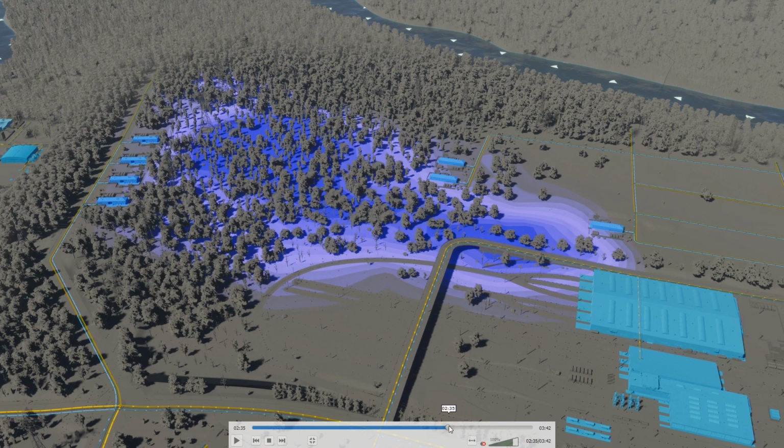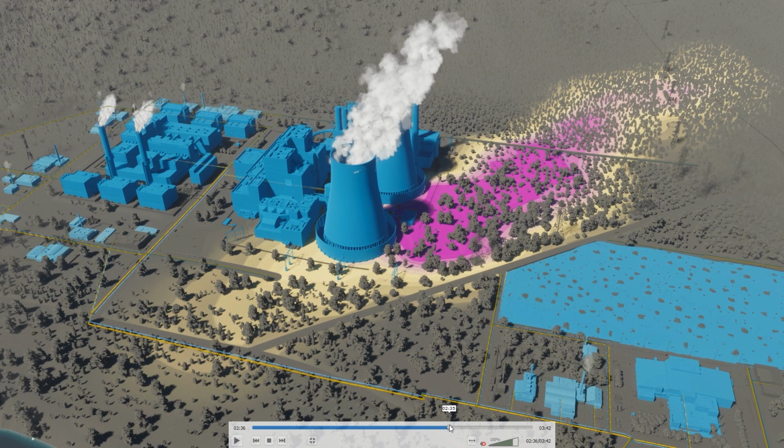And as always, in the later game, you can build more efficient pumping stations and refurbishment stations where you can clean the water and reduce the amount of sewage you have in general.